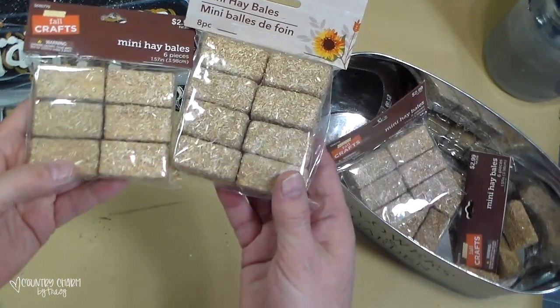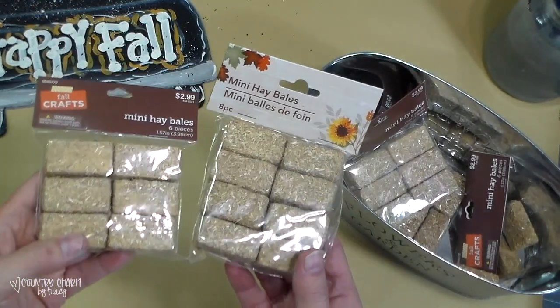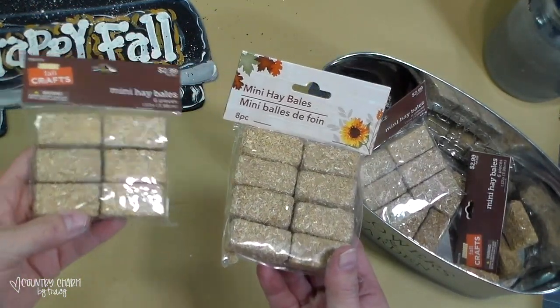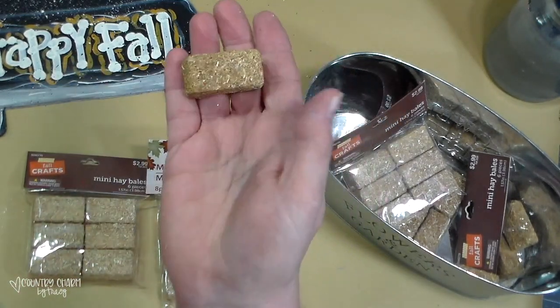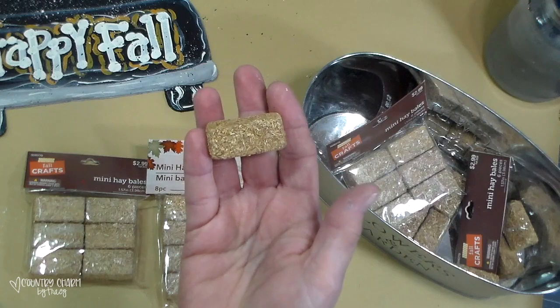Now, the one on the right is from the Dollar Tree, and if you can't find those, Hobby Lobby has them as well. And I love these little hay bales. I'm going to add them to the back of my truck.